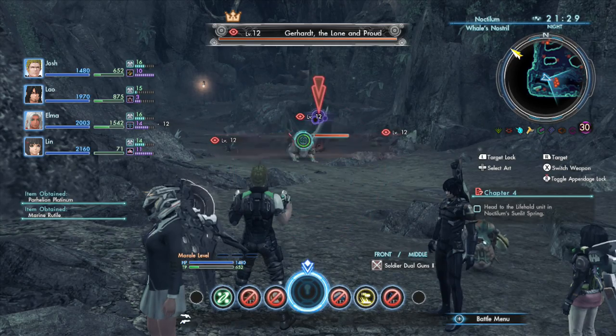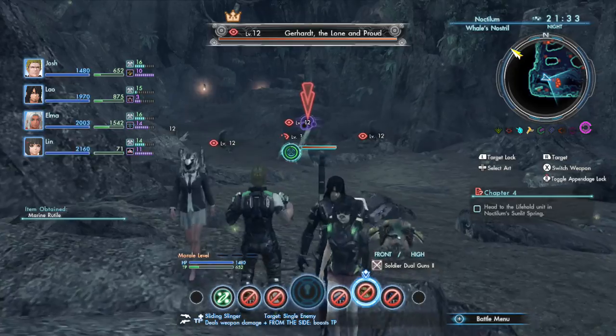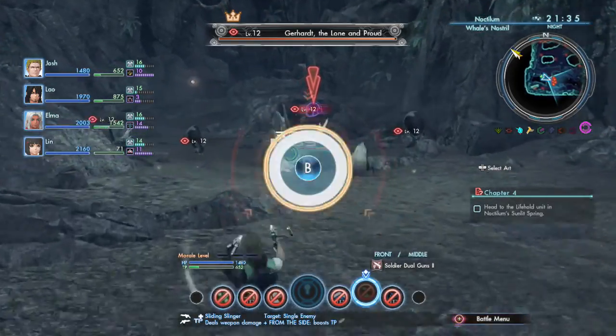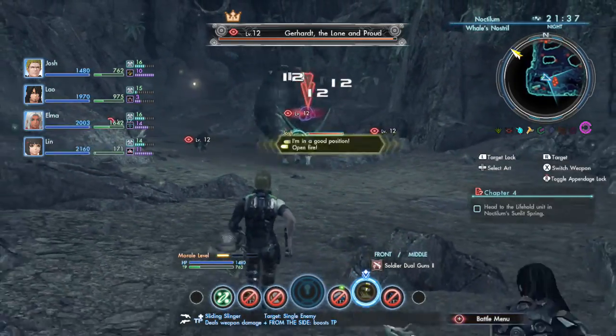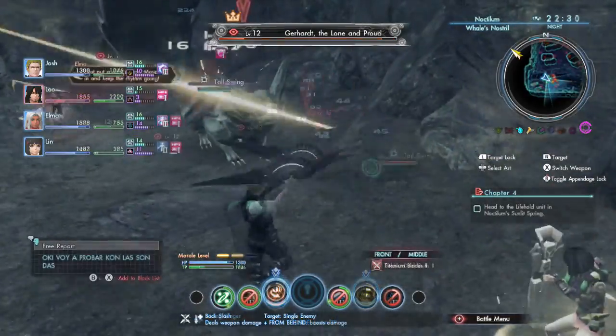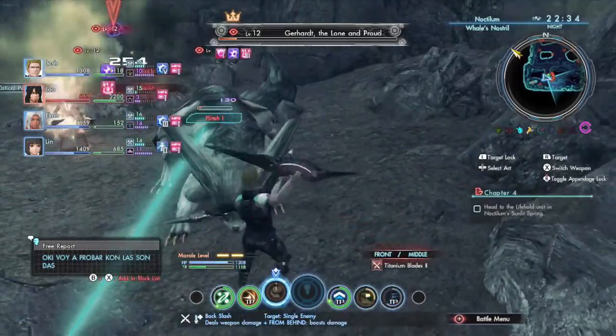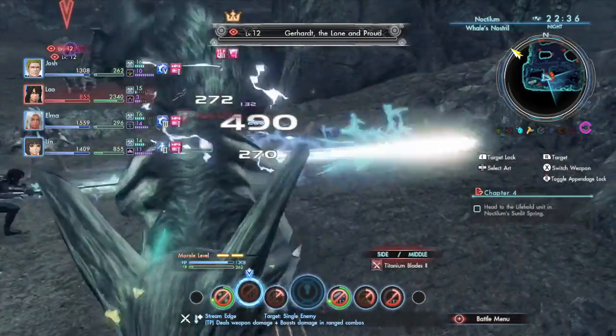Thank you very much. I could see that despite him being called the Lone and Proud, this guy actually had a load of backup. So instead of pissing off him and all his friends, I simply just decided to stand back and shoot at Geralt and then let him come to me. In the end I defeated him pretty easy, as I didn't aggro any of his mates. I guess you could say I'm a Xenoblade pro.